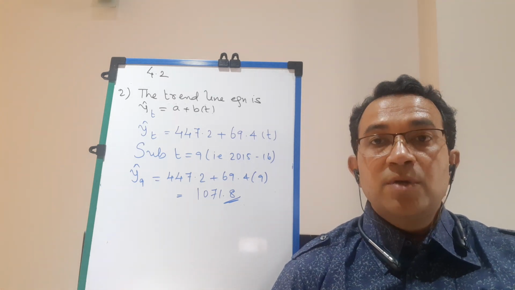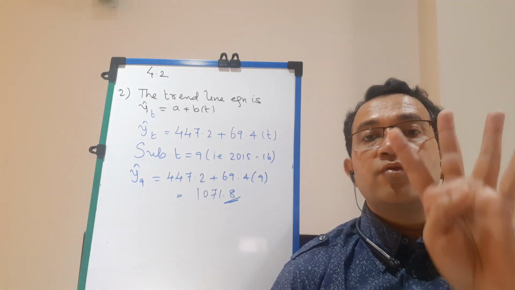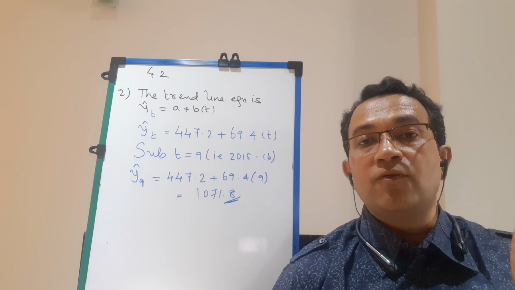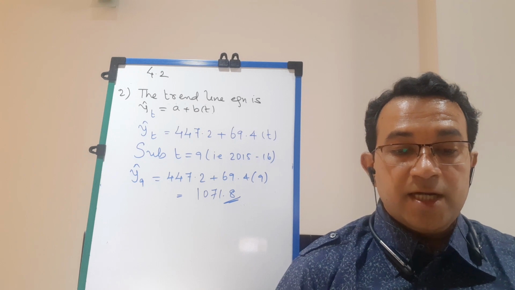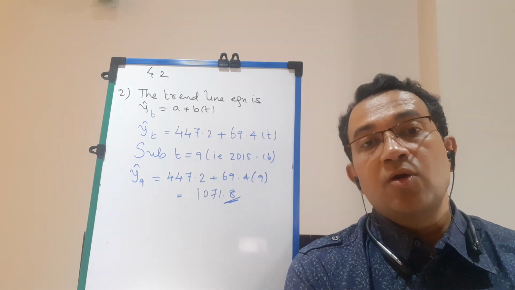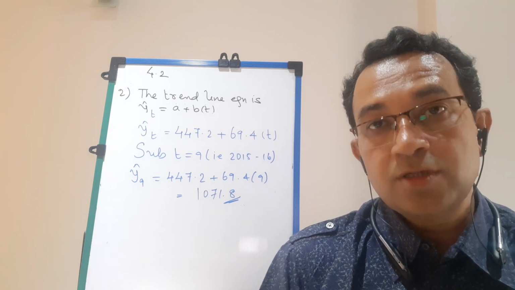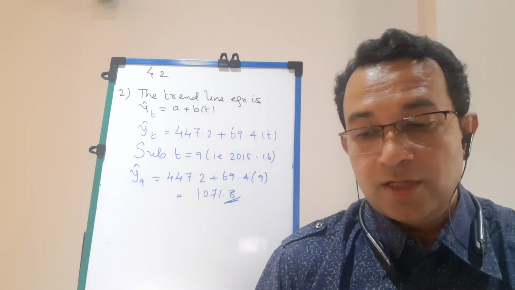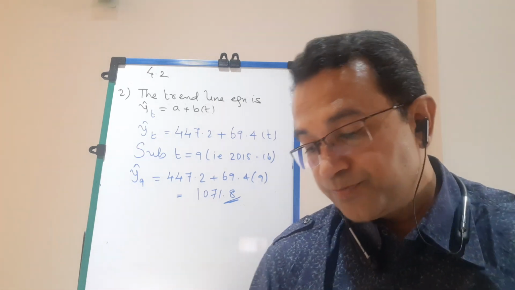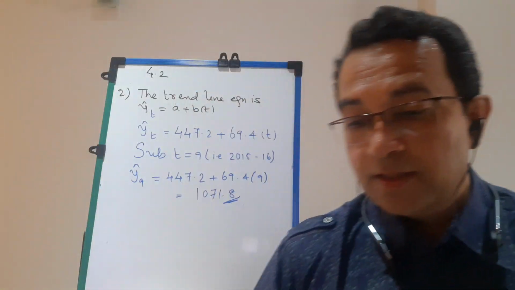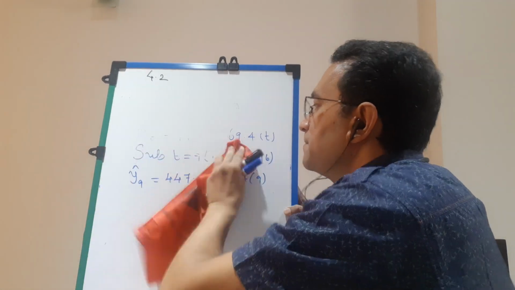Then, students, we write the table to obtain the trend line equation as below, and we make 4 universal columns which are t, y, t into y, and t square. So, students, now I am starting directly with the table of question number 3. I hope all of you have understood this very perfectly, students. So now I am directly starting with the table. Here we write the column of t first.